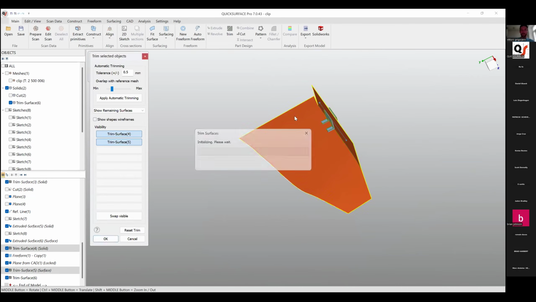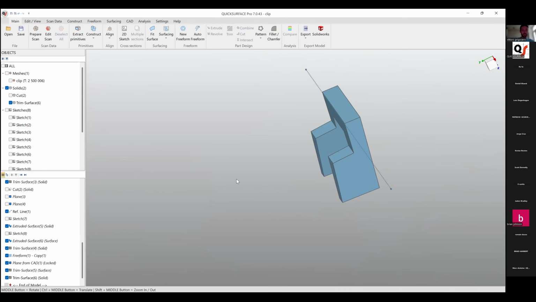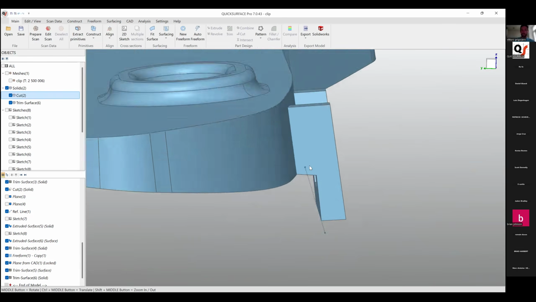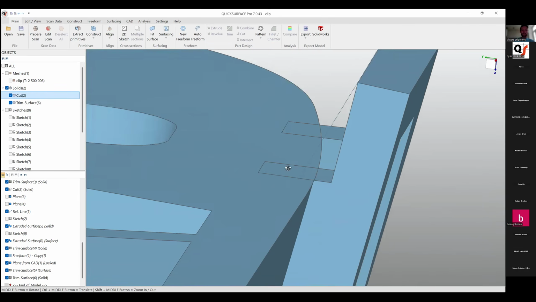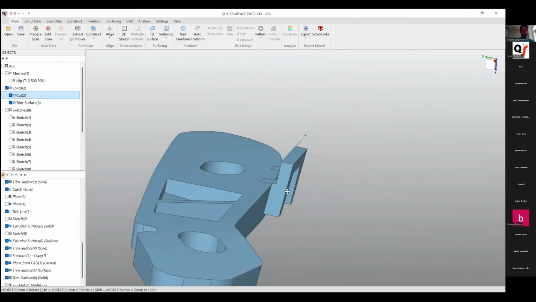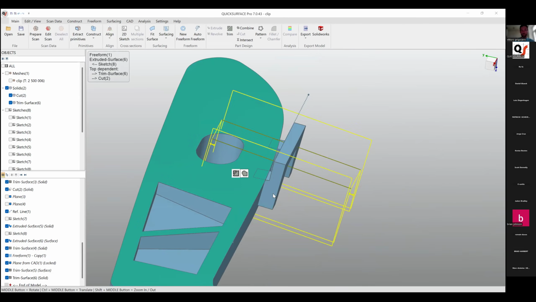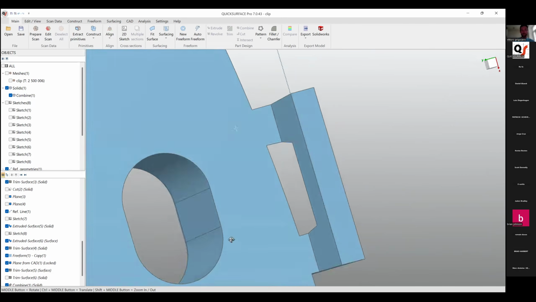Now we can do the trim. Solid body. As you can see now on the bottom, it matches the same surface. And we can actually come over and combine these two parts. And we have a uniform surface.